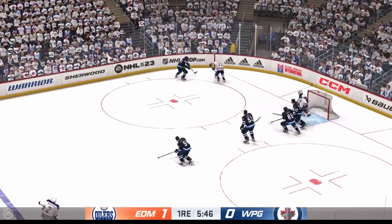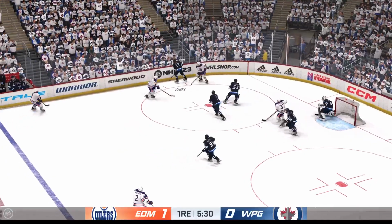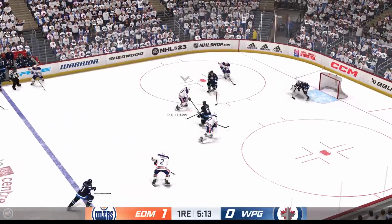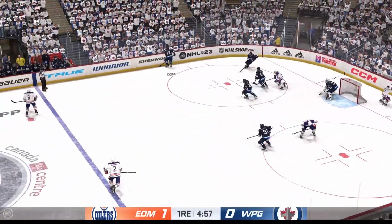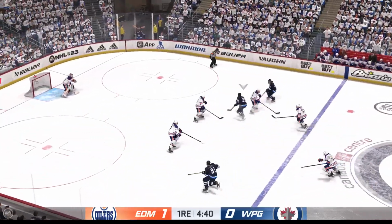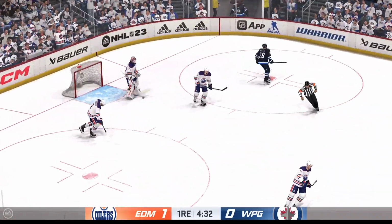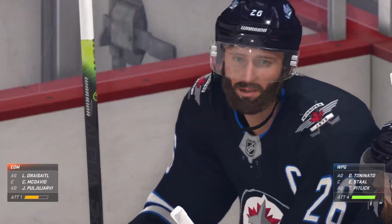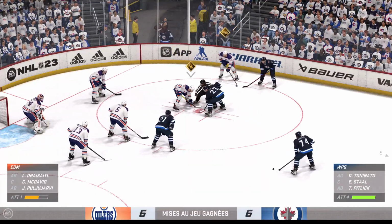In close! Spectacular stop by the goaltender. How did he hang on to that? The shooter's right in the guts of the ice, but the goalie squares up, spreads out, and makes the save. Tries to the crease! Denies him! Well, that's a good save here, James. I mean, he's got to read the play to get into position to make this stop. A difficult one from the slot. Shot! Oh, what a save with the glove by Skinner! Here in the later stages of this period, Edmonton's ahead 1-0.